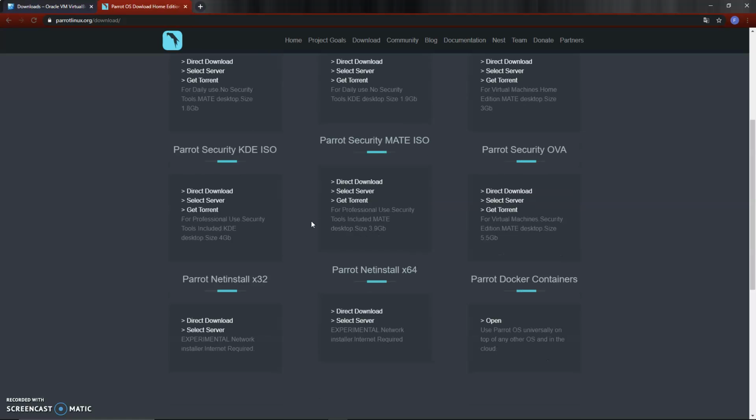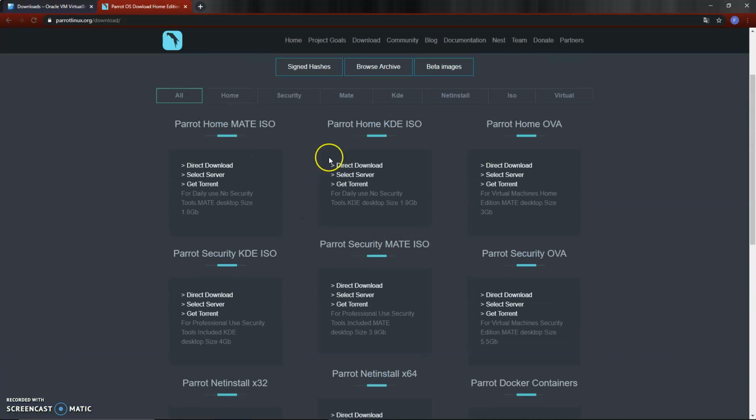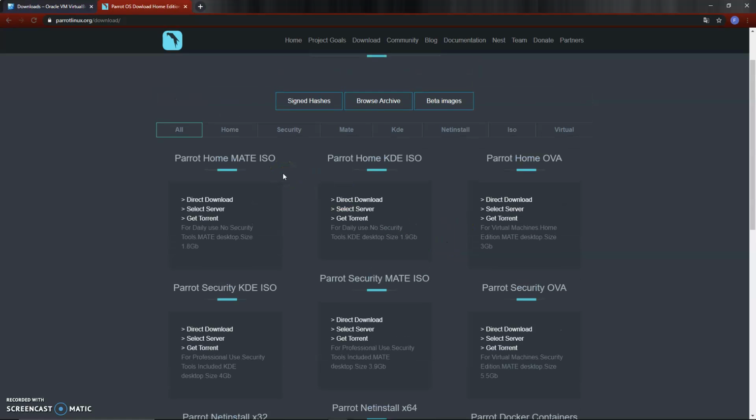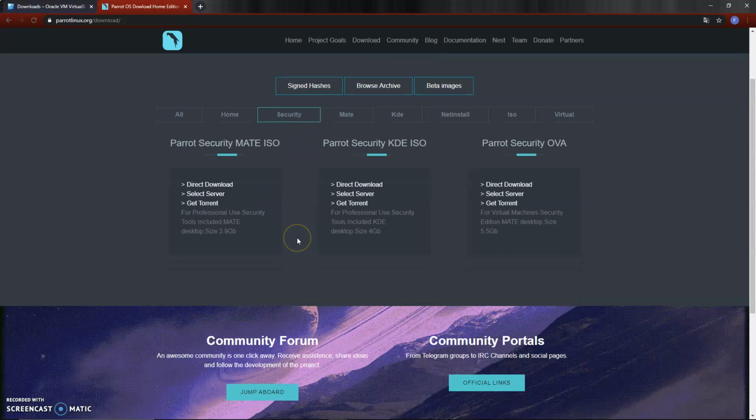Basically, as you can see here, there are a bunch of different versions for different users. But for us, for penetration testing, we need the security one. And here I got two different options, one of them MATE and the other one KDE.